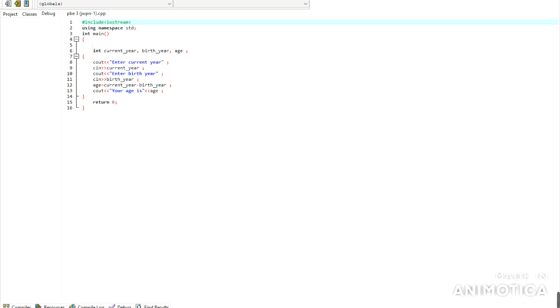As we go through the question earlier, mostly all of them are integers. So I put int for the main function, and for the body I start with the braces, and then write int current year, birth year, and age, as I want to declare those as integers, and they are executable as they end with a semicolon too.